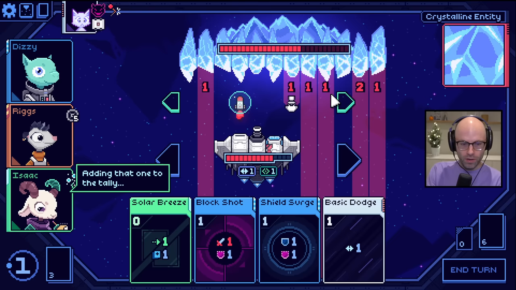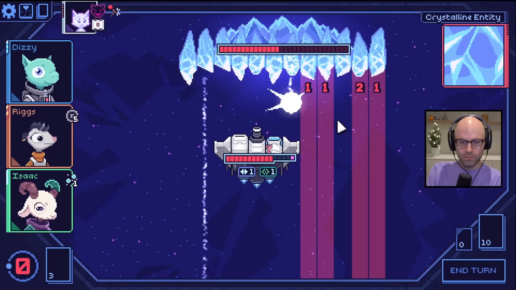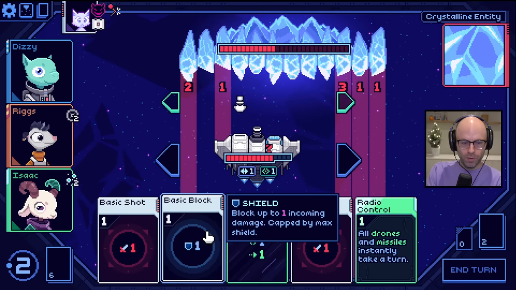I don't want to play solar breeze. I'm happy where you stand. Do a quick little block shot to put some extra damage out there. I love where we are. We have one evasion as is. Start with a draw shot. Attack drone. Move one. There's no reason to take one damage. But you know what? Evasion is probably worth more than one shield.